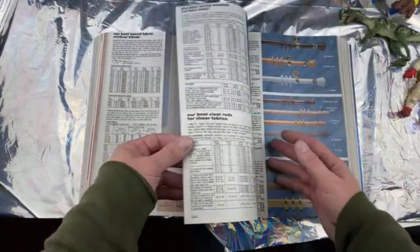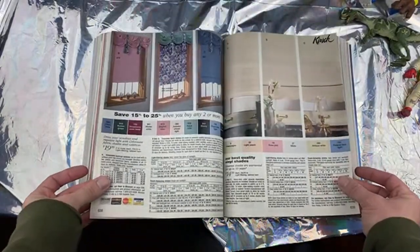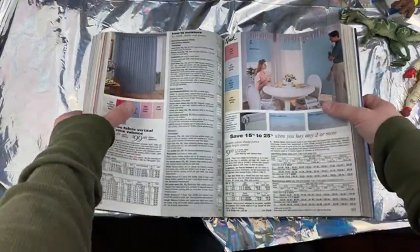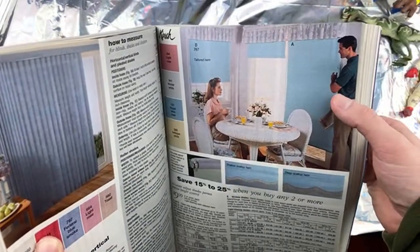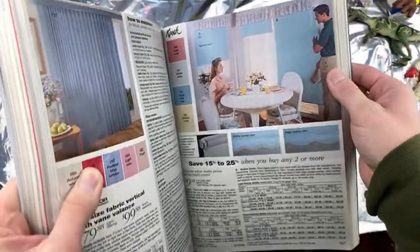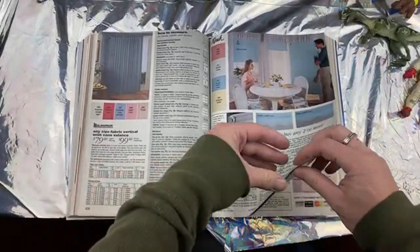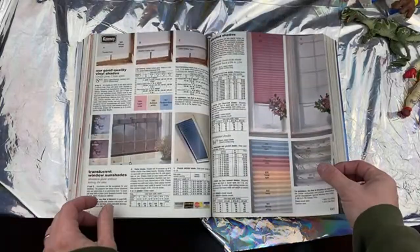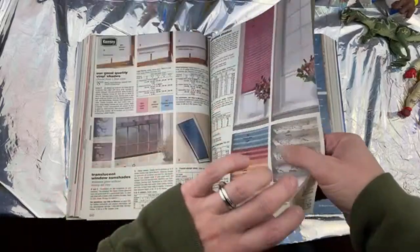Okay, we got these blinds. Collect hella dust, for sure. All right, these two right here. This is a couple. They're in the middle of fighting. Jane, I want a divorce. Over my dead body. Why don't you sit down, have this tea? Come on, just have the tea. Come on, just drink it. I ain't leaving until you drink that cup of tea. Josh, have that cup of tea.